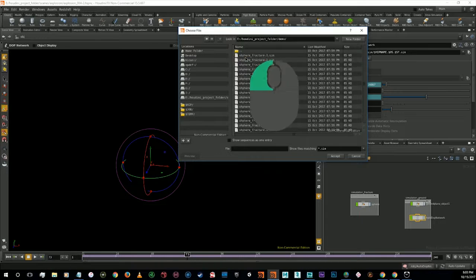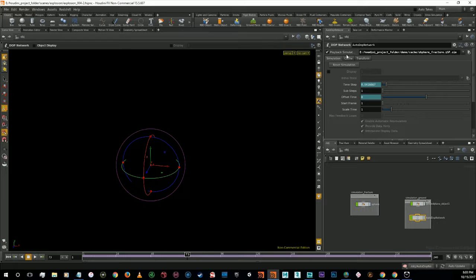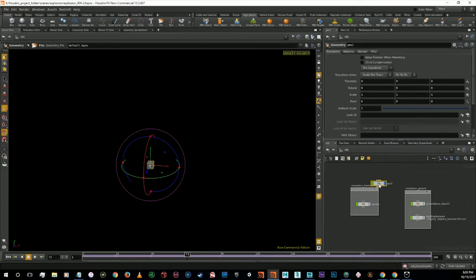$F4. Actually, that's for image sequences. Actually, yeah, let's keep the 4. .bgeo. Accept. Save to disk.